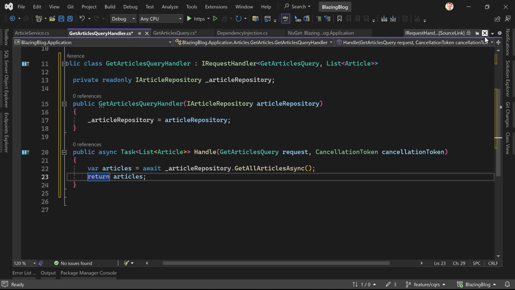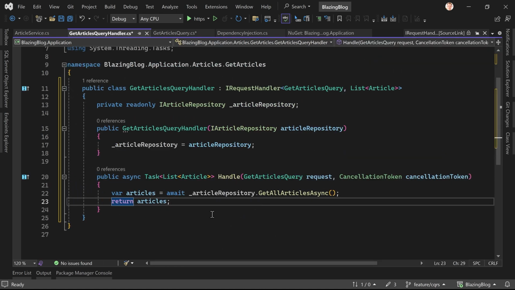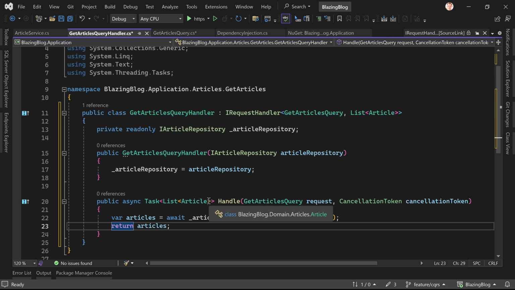And the beauty now really is, I know I'm repeating myself, but I have to emphasize this. This is everything. Things won't grow when we have more queries, more commands, and so on, right? So we can just focus on getting all the articles, and when we want to change something, then we just change this one little request, this one little query here, and we're done.